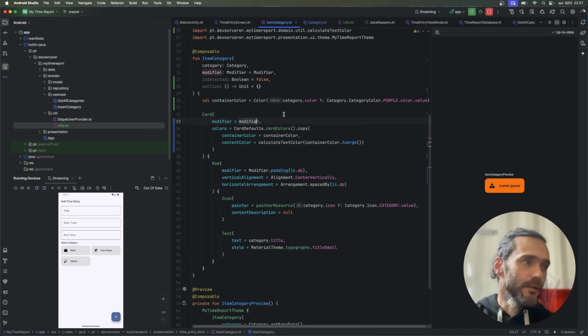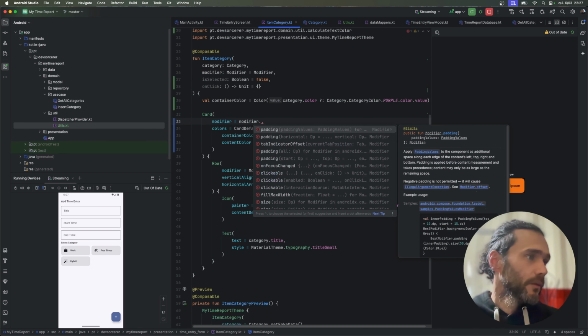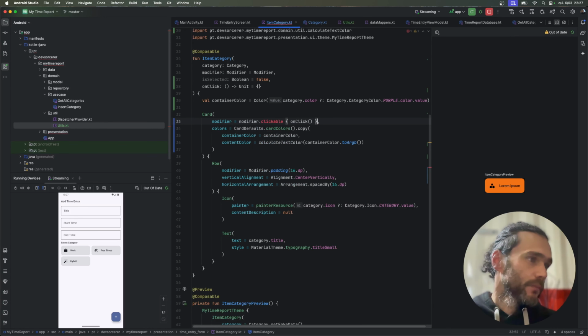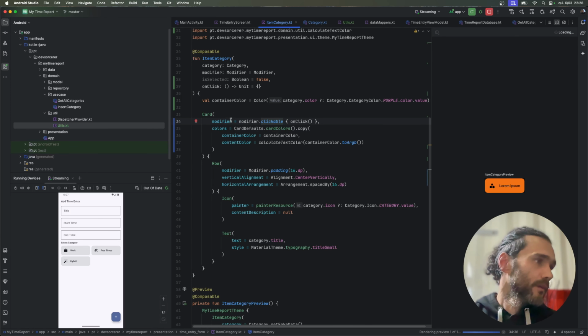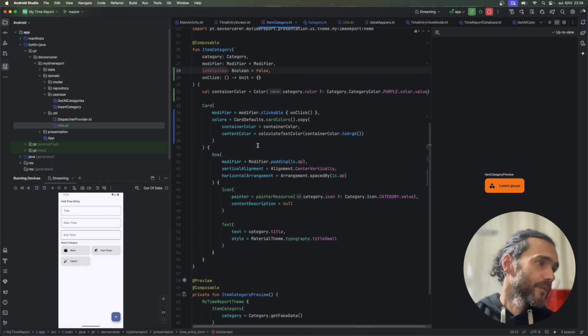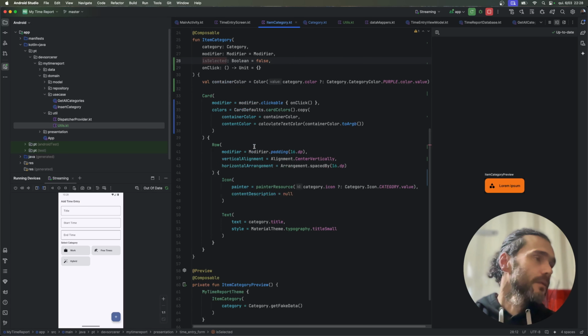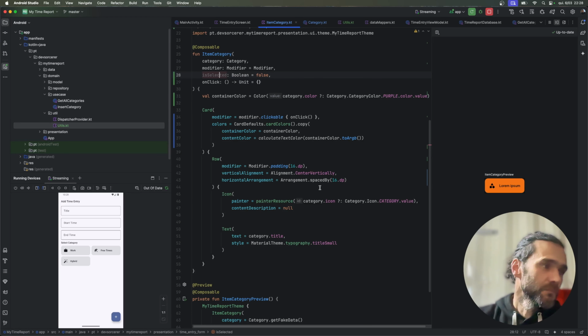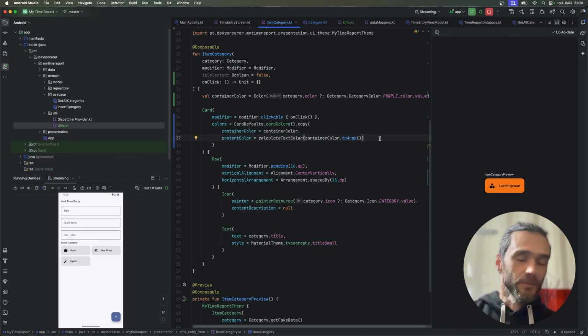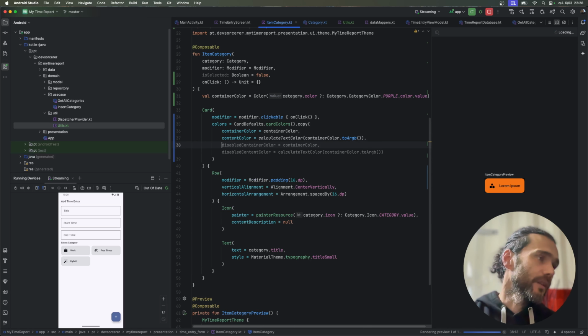We have to pass it in the modifier. So clickable, onClick, and if it's selected, let's see, we change the border of the card. I don't know. That looks fine for me. Let's try that.